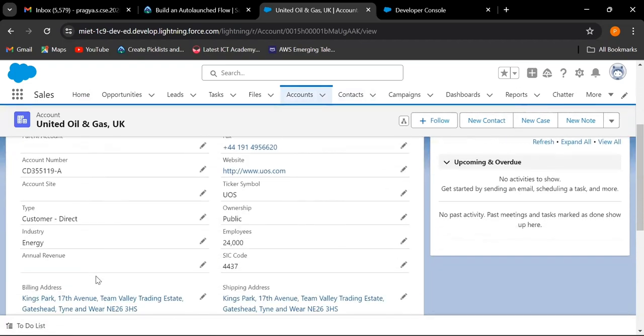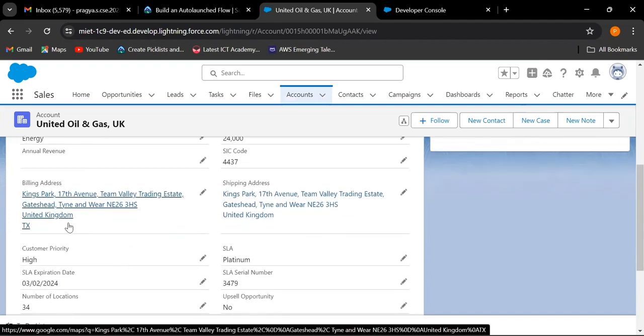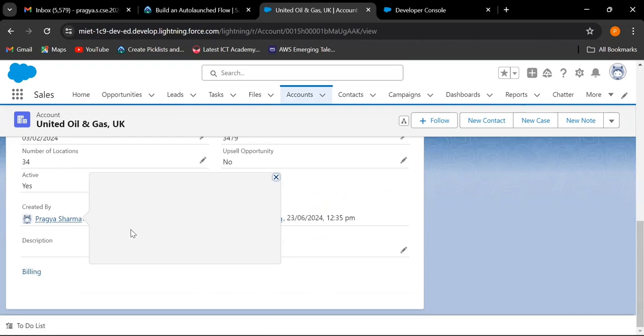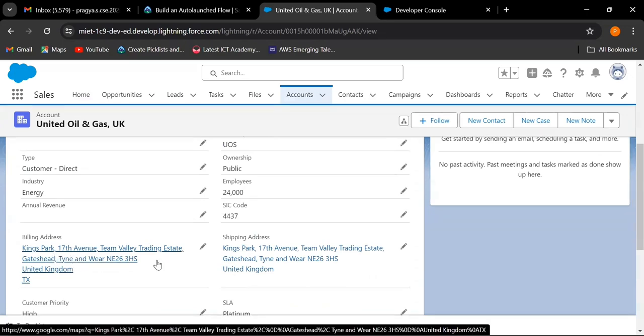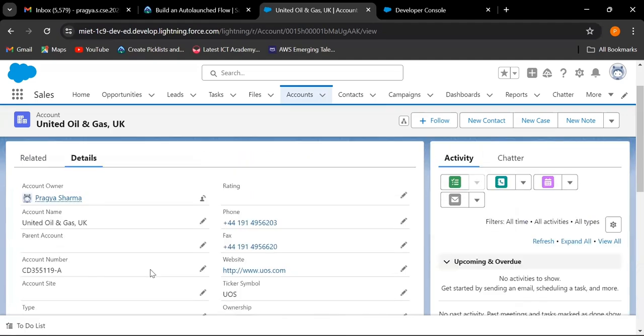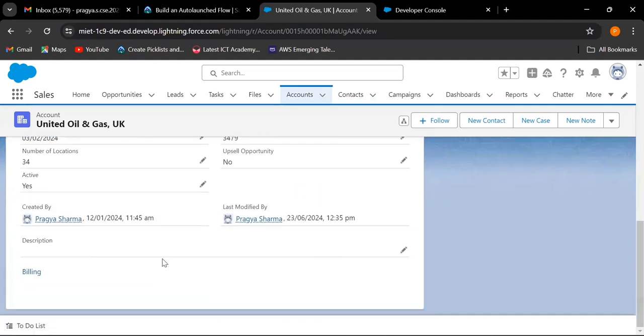Mailing address should be updated to this billing address. So this Kings Park 17th Avenue gets copied over to this contact which is associated with this. So this is what we are going to do using the example.